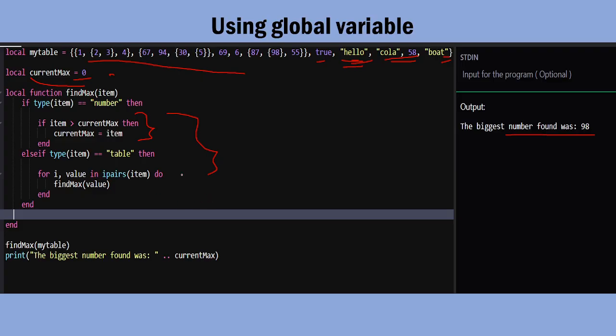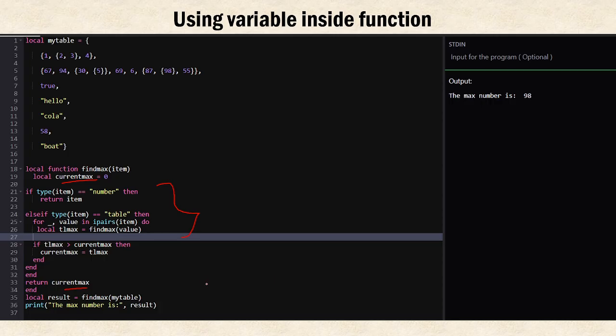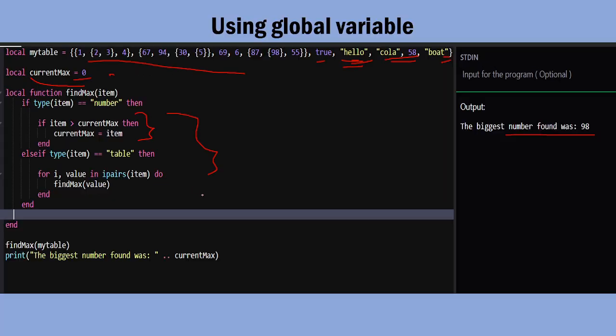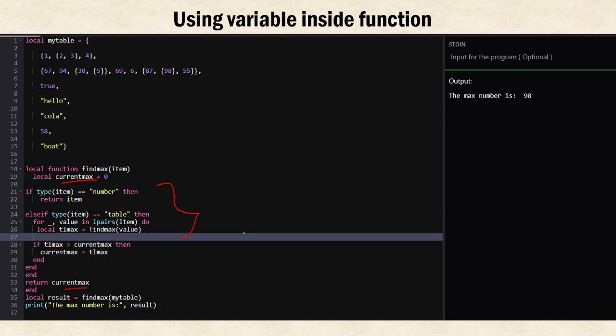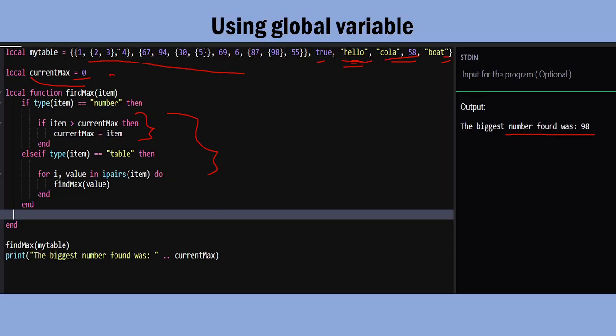So in the first version, each recursive call returns its own maximum value, and those values are compared step by step. That is a cleaner and more modular approach, right? In this version, it is easier to understand, but it is less elegant and less reusable. The return based version is more professional because it avoids internal state and makes the function reusable. So basically, this one is better because it compares step by step, and it stores one value and then compares which one is bigger, right? Thank you.